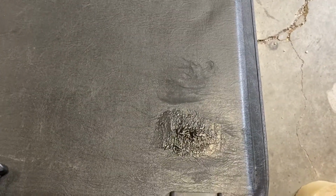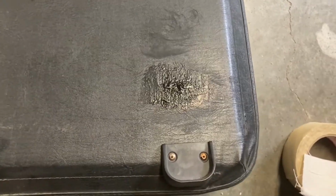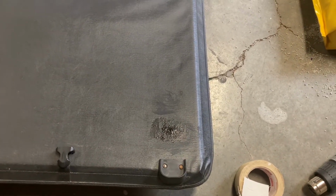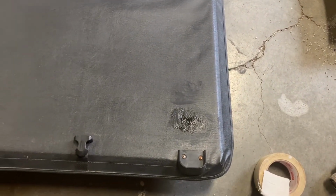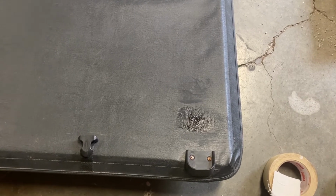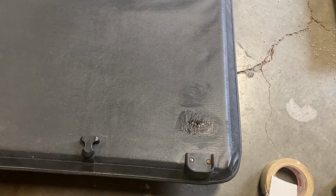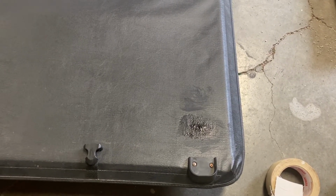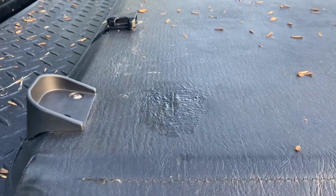So we'll see what it looks like when it dries up a little more. Like I said, it's not perfect, but it's better than a hole that the wind could catch and maybe make bigger. So we'll see. I may try using these things on it here in just a little bit, let it dry a little longer out here, and see what it does. So again, I'll have a video of the final dry product, and we'll see what it looks like.